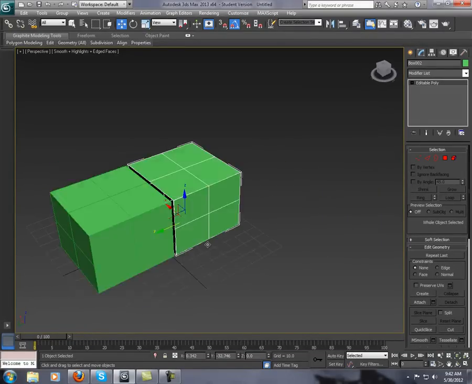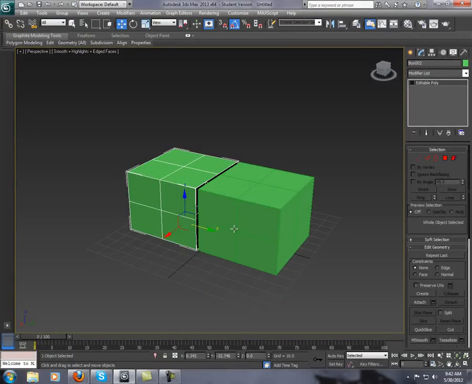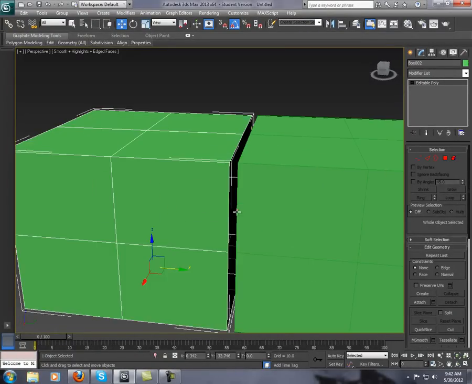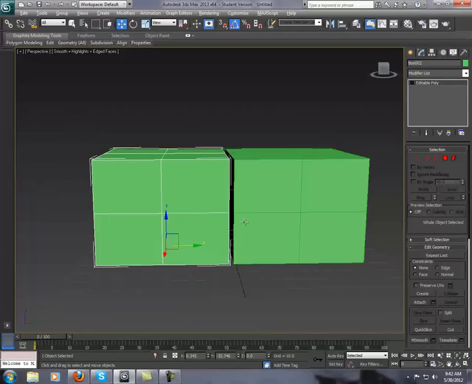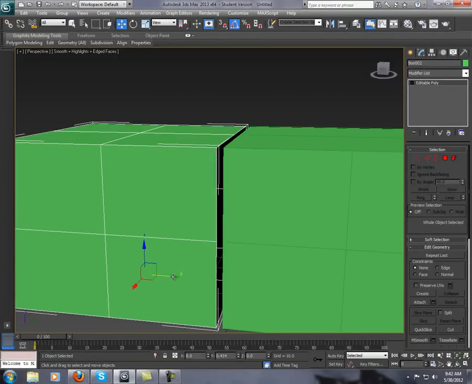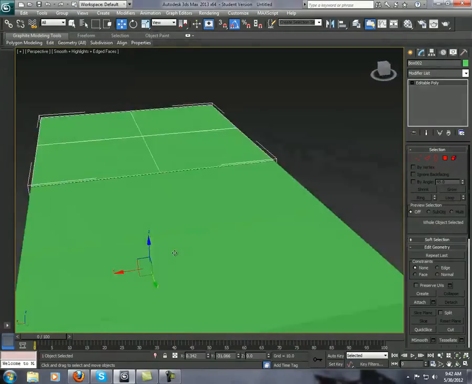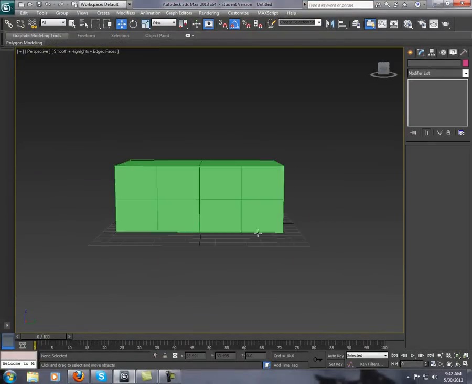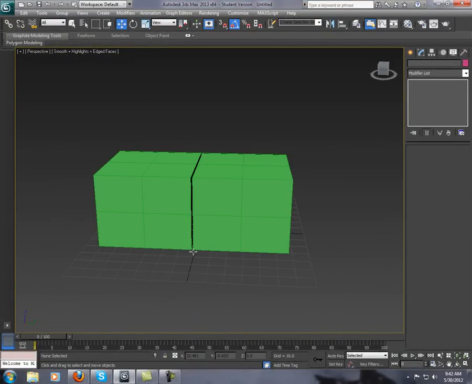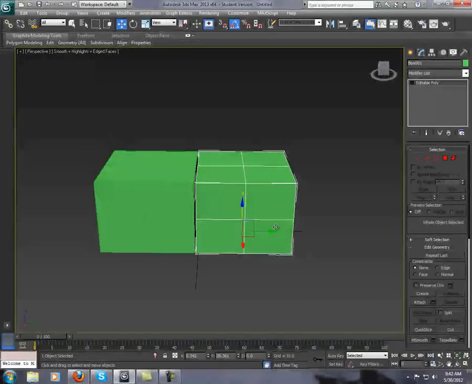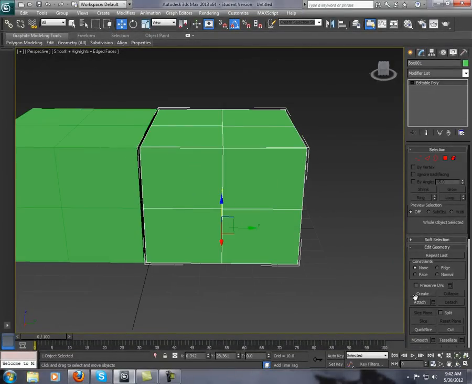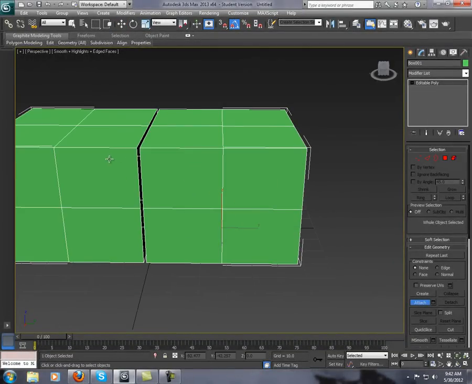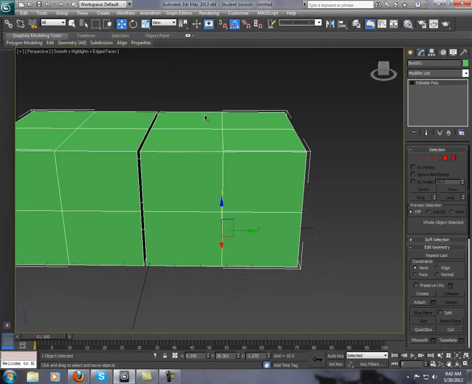Okay, what I want to do here is to merge these two objects into one mesh. Because they're separated now, as you can see. So select one of them, click attach, and that's it. It's one mesh now.